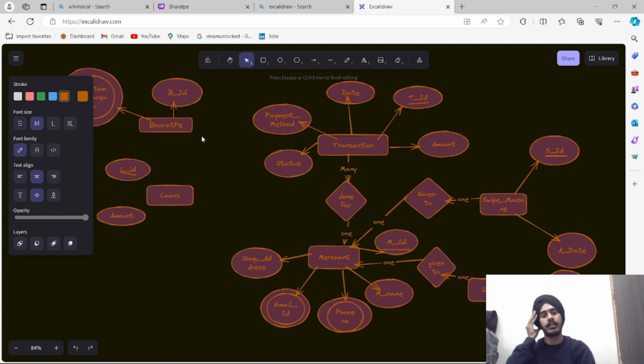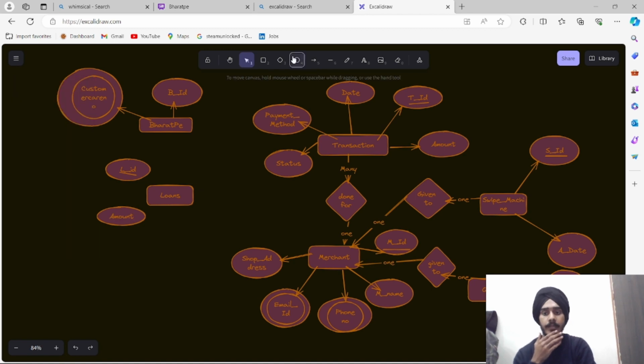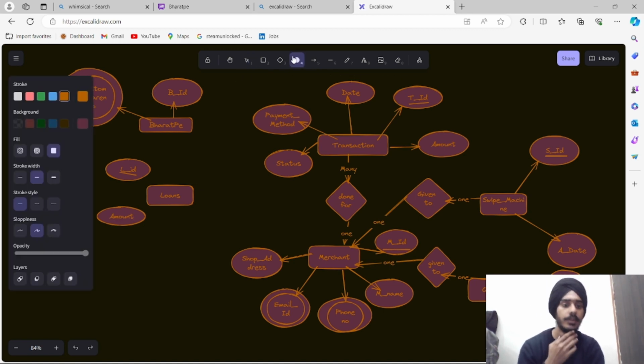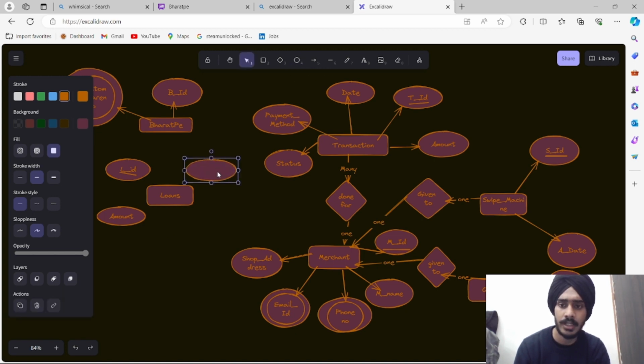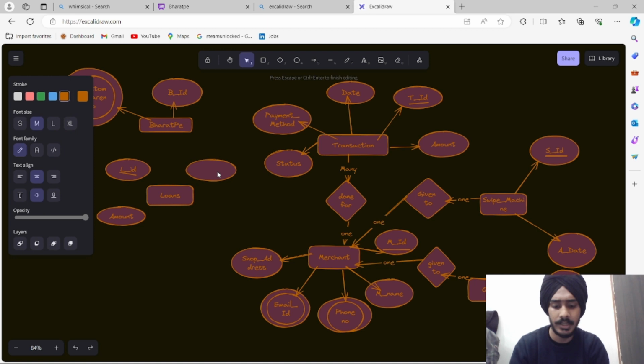After amount, another attribute we have to mention is interest rate. That is also not a special thing; we just simply write interest rate. Okay, so interest rate is also done.